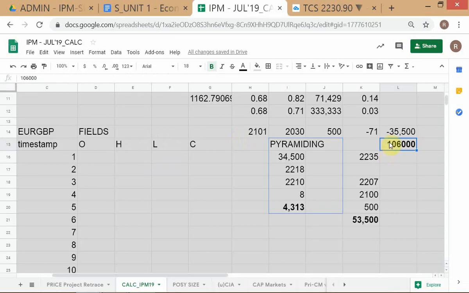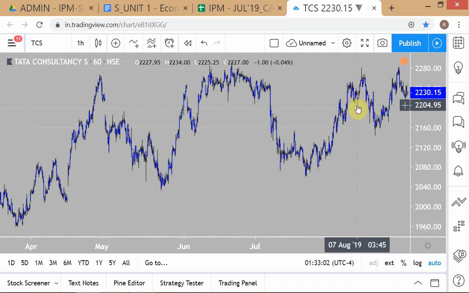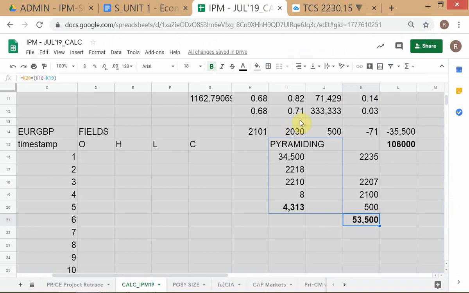This is what I mean by that. You could take this 106,000 on a gross basis, or you could take it on a net basis. That is, you could say that, because see, 53,500 profit you are going to make when this stop is triggered. When this stop is triggered on the earlier lot, you are going to make 53,500 profit. So then why not add that to the 106,000, which I am anyway able to take as a raw risk for this trade. But then I have a profit coming from the earlier position of 53,000. So why not add 53,500 to this? I can add this, and then I can, are you following what I'm saying?